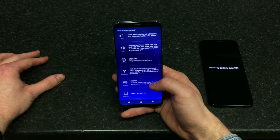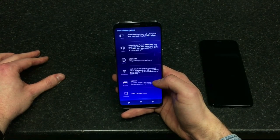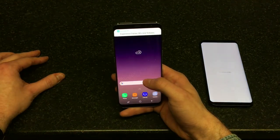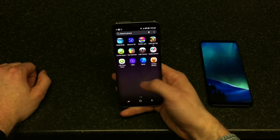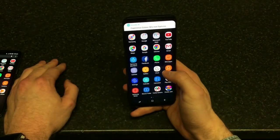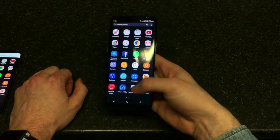Wireless charging is built into the handset, same as the previous model. You can see LTE Cat 16, which will probably come to the UK in the distant future — we only launched 4G a couple of years ago. But it's good to know the Exynos actually supports that, because I thought it was only the Snapdragon 835 that did.